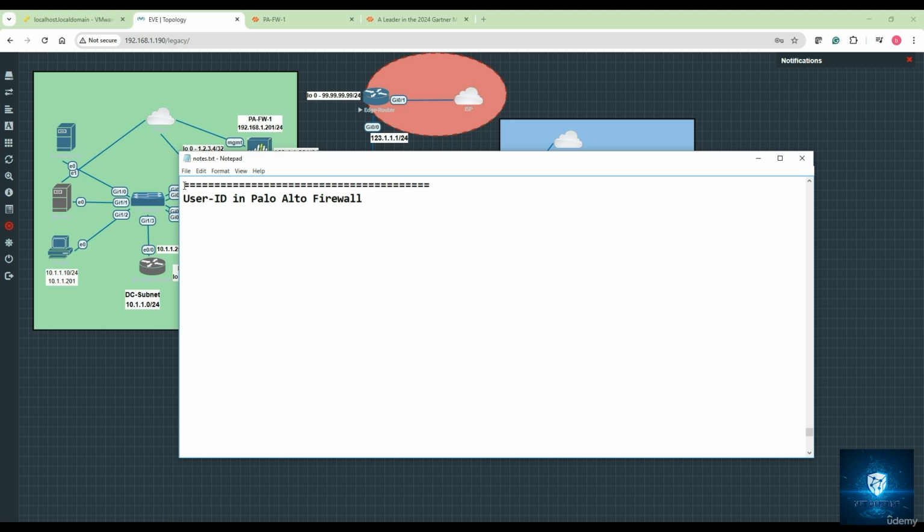So what are the key features that you get in user ID?